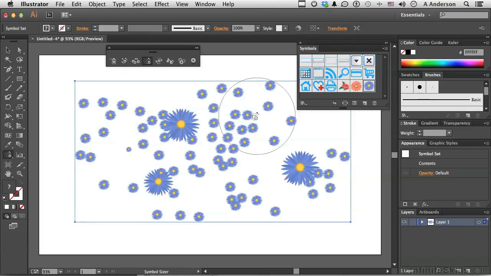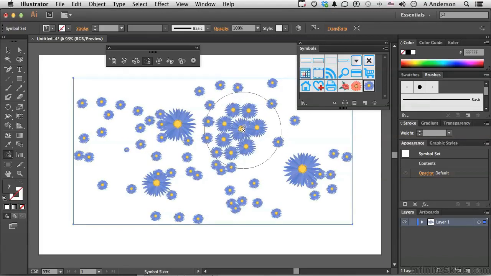So if I get right about here and put the center right on that flower there, notice that it got bigger than the ones that were surrounding it based on the intensity toward the center. The next one over, this is going to be kind of hard to see because these are pretty round anyway. But that's a spinner and allows me to rotate them. So if you have items that aren't quite so round, it might be a little bit more impressive.